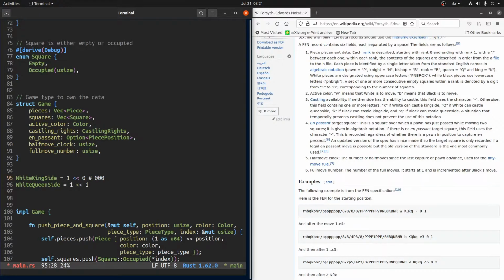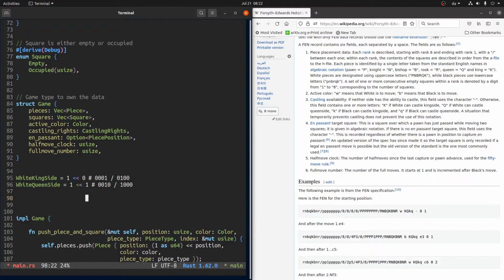We have 4 different types of castling rights, so we need 4 bits. Then you could write it like this. And the black king side could be like that, and the black queen side could be like that.